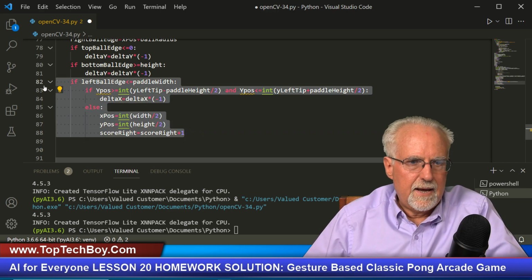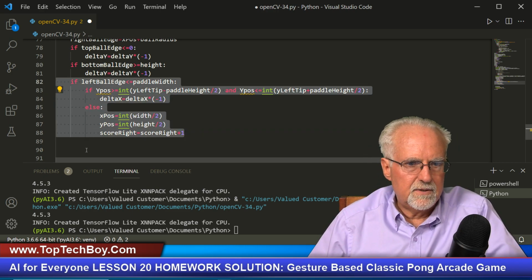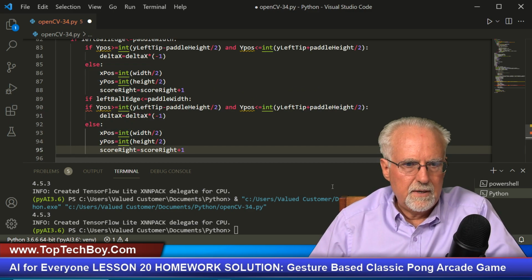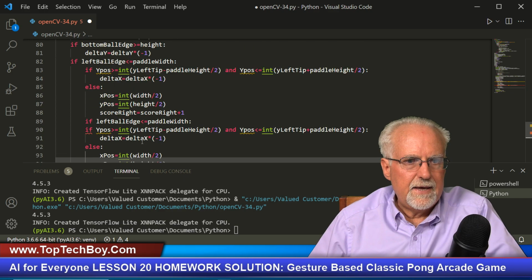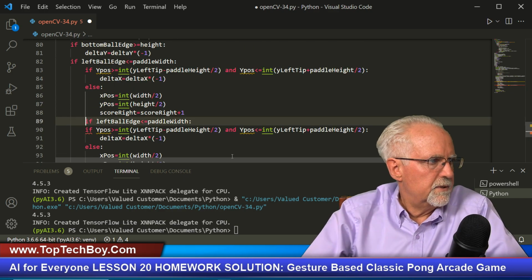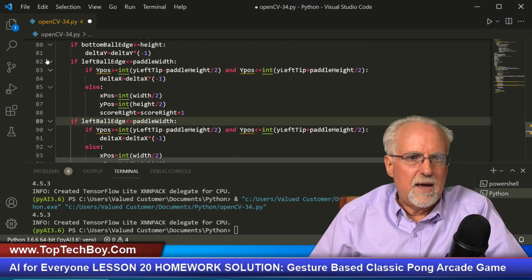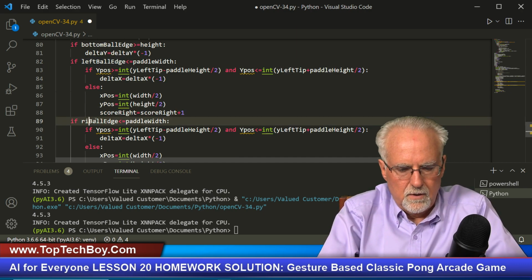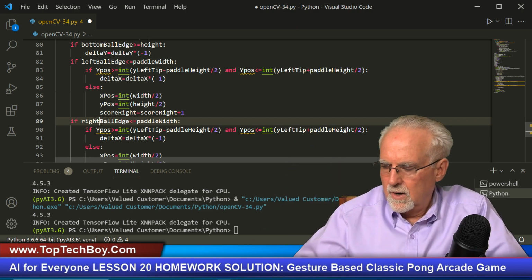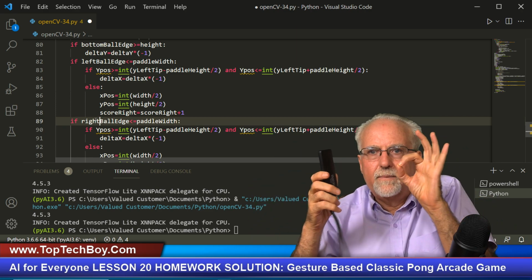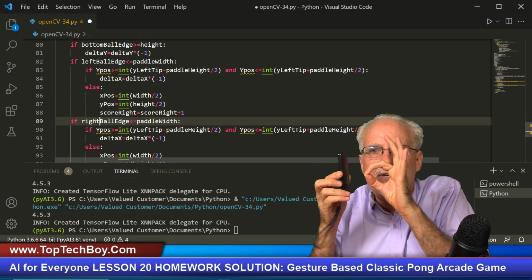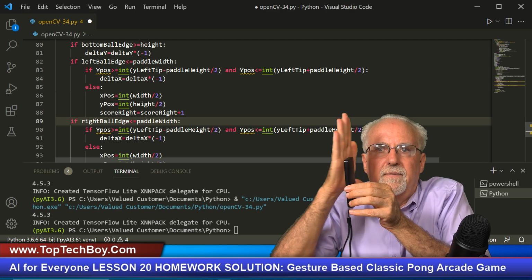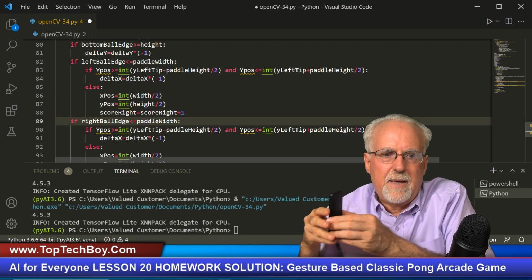Yep, I'm going to live dangerously, and the right bounce and the right paddle should be almost the same thing. So I'm going to copy all the way up to that if statement, and then I'm going to come here, and that did not go right. This one needs to come back one. Okay, so I have if left ball edge, well, this would be not left ball edge, but right ball edge. And what I'm interested in here, when my right ball edge comes to the edge of the paddle, which is going to be the width of the frame minus the paddle width.